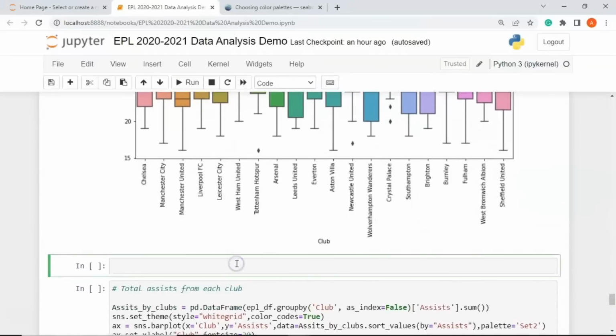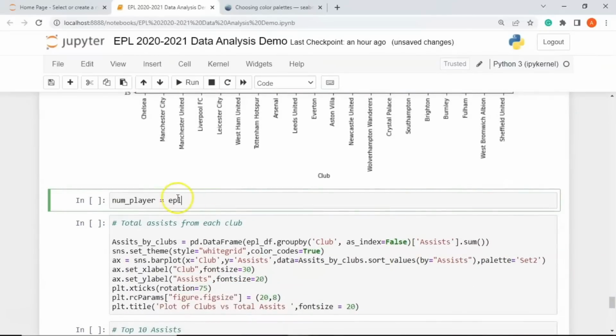Now to verify the clubs with the average age of players, let's say num_player equal to EPL_df dot, we'll use the groupby function on club, and I'll say size.